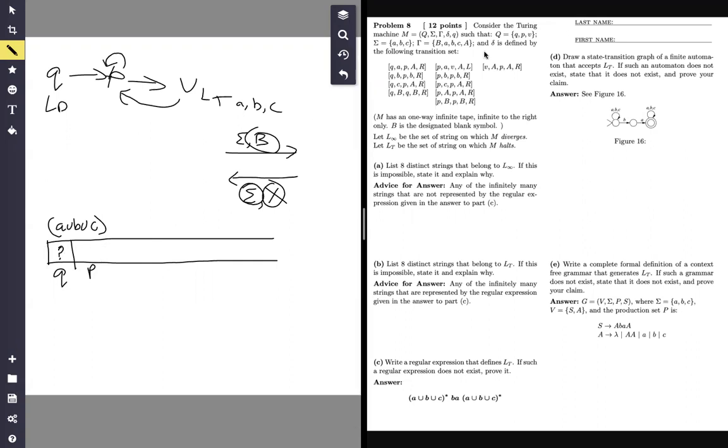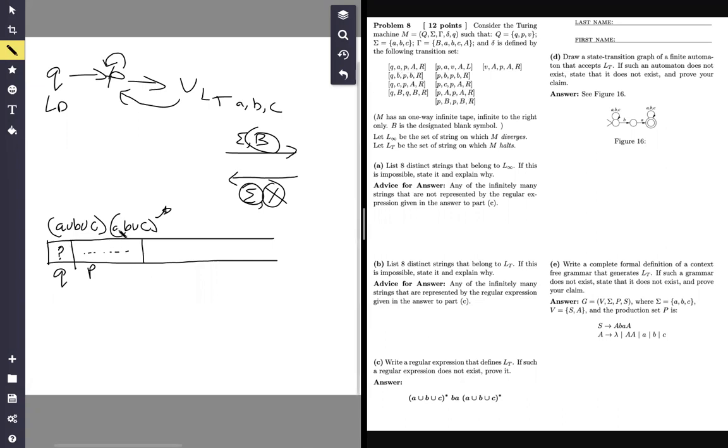And then in state P, we have this left here, but we have this B, PBR. So we could have an A or B or C star. Those all write something on the tape. Also, A's are ignored, but those are lowercase a's.